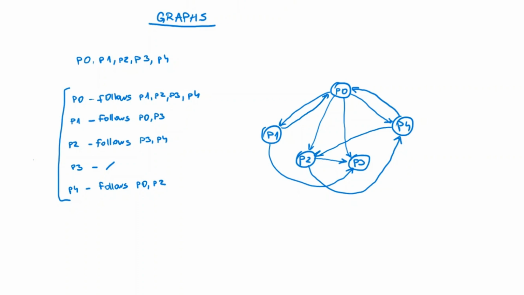So you can notice that some people follow each other both ways, like for example P0 and P1, but others follow someone but are not followed back. If the connection goes both ways, it can be represented shorter, and we know that it's related both ways and it's undirected. But if it goes in only one direction, we need to keep an arrow, and it's called a directed graph.